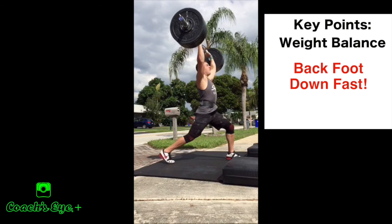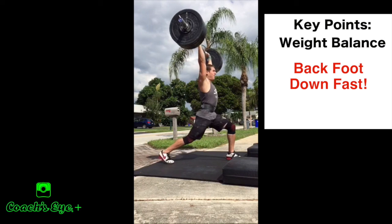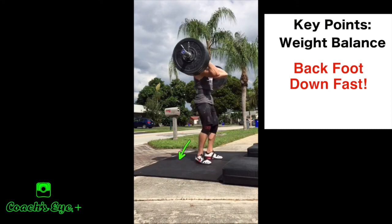He's getting much, much better, but we can see how much different it is compared to one of Amanda's first videos, which Amanda's also working on this. We'll have to do an update later as both of them continue to perfect it, but we need to get this back foot down quick so that front foot can step away from us.